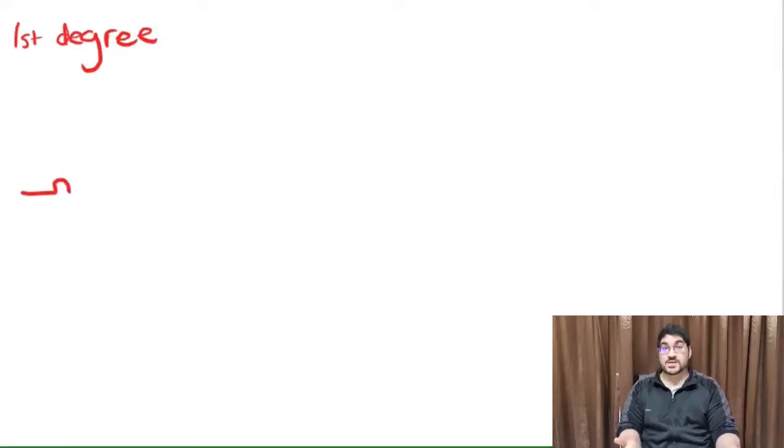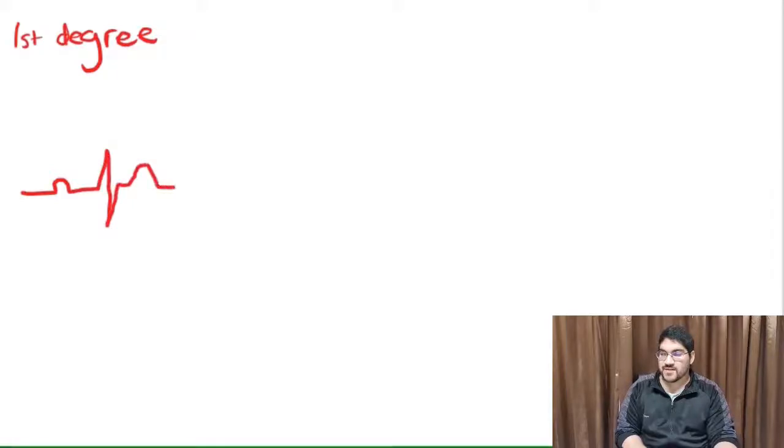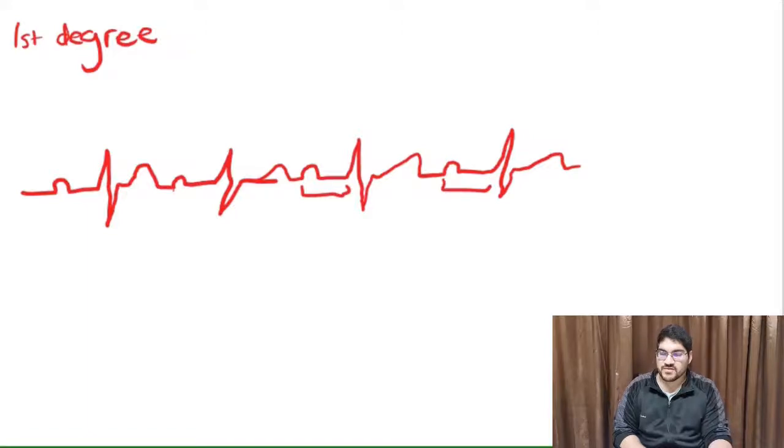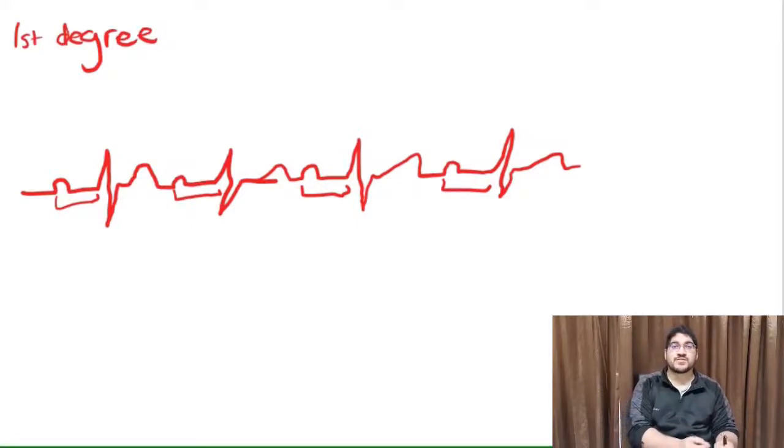I like the roadblock analogy, so I'm going to use it for this video. It's like being at a roadblock where everyone's treated the same. Everyone's held for a little bit longer than usual, and then you carry on. Every car gets held for the same amount of time, but they're all held up. So you've got every single P wave having a long P-R interval, but the P-R interval is the same for each P wave. You've got a prolonged P-R interval, but it's not changing. Every P wave is still the same.